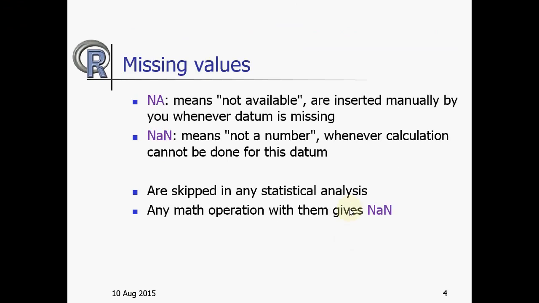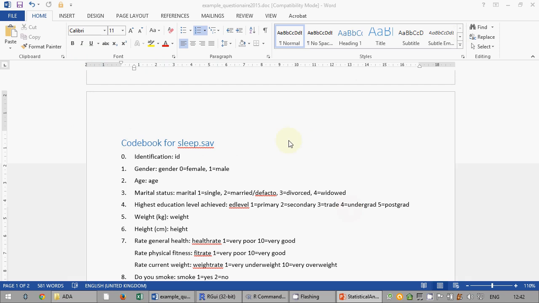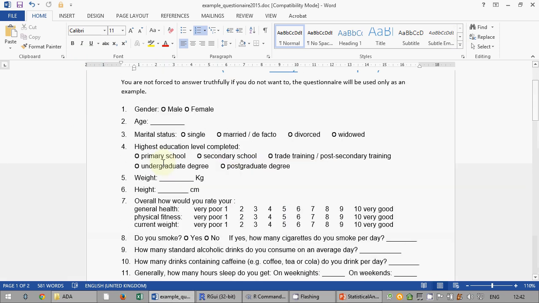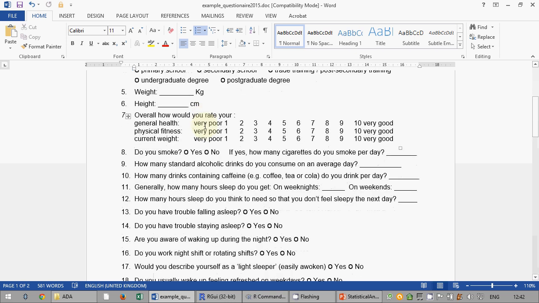Now, let's go on. Missing values. We have to open a little parenthesis on missing values. Sometimes the person who is answering doesn't answer. Even though you ask, the person doesn't answer. Or even worse, the person answers wrongly. For example, imagine if somebody here crosses male and female. Can you guess what is his gender? Well, not at all. Or if somebody here puts a cross and you don't understand whether it's 3 or 4.